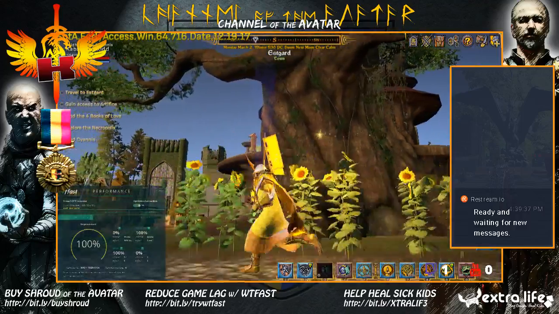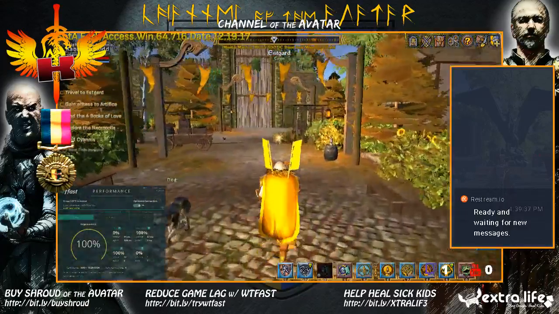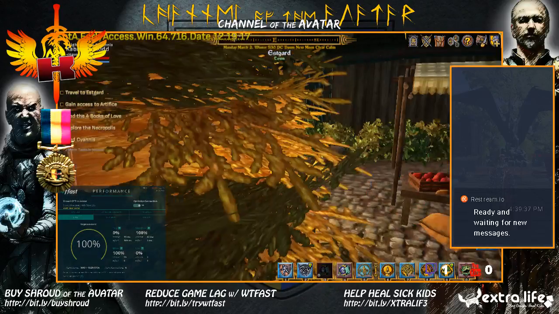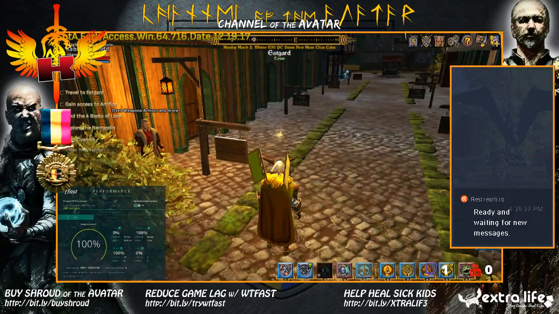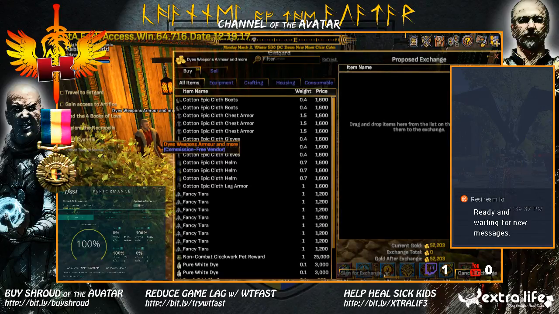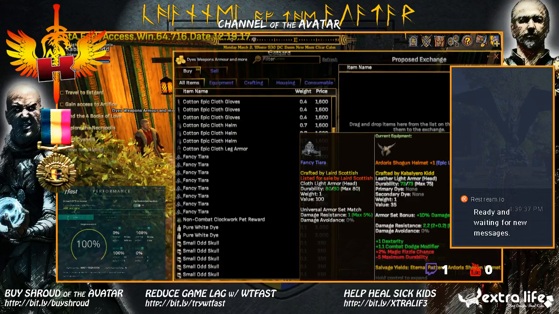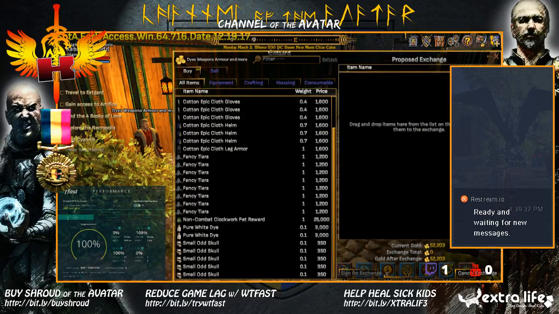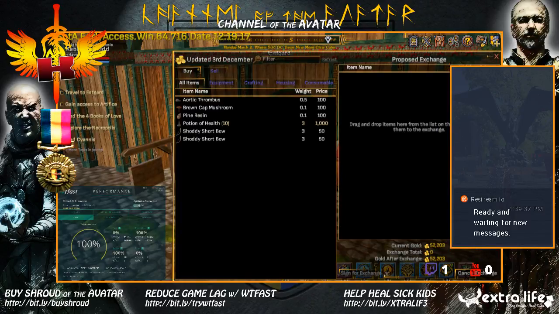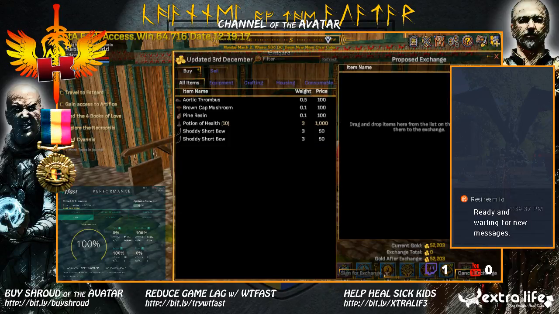Look at this tree house. Looks amazing. An amazing looking tree house. I see a player vendor. I'm fighting through lag. Here we have dice, weapons, armor, and more. Look at that. We have cotton epic cloth, armor set, fancy tiara, non-combat clockwork, pet reward, white dye, pure white dye, and small odd skull. Here's another one, updated 3rd December. We have potion of health, pine resin bow, aortic thrombus, and mushroom.